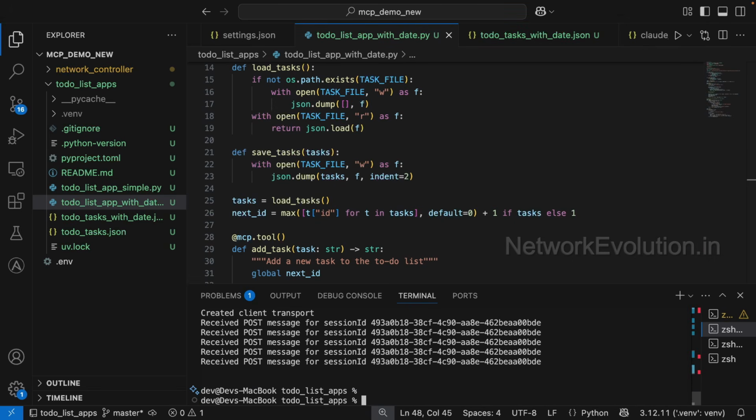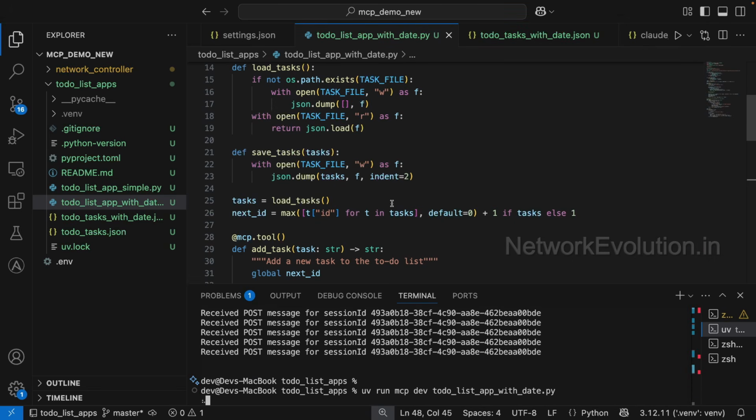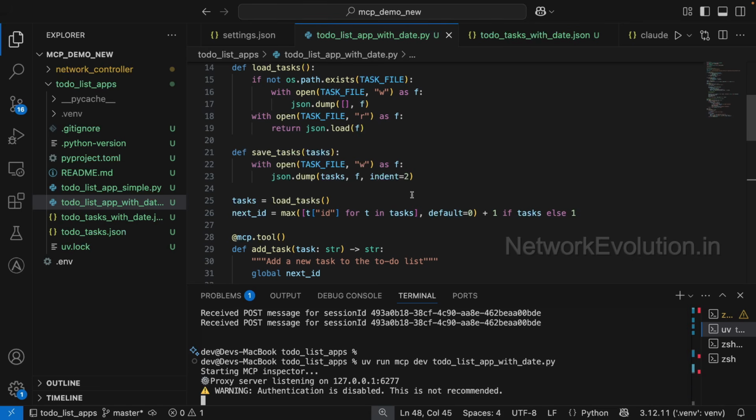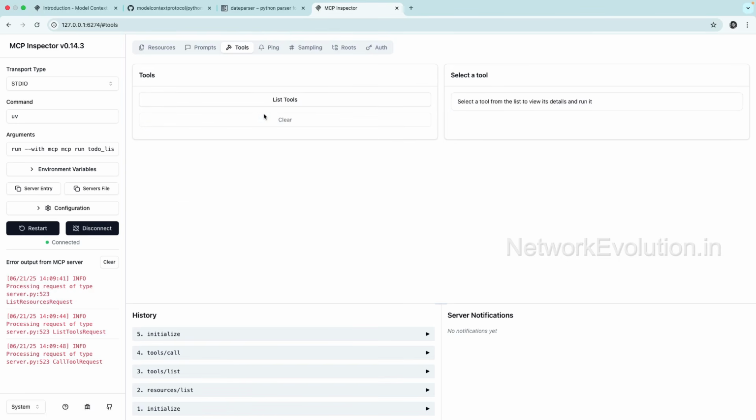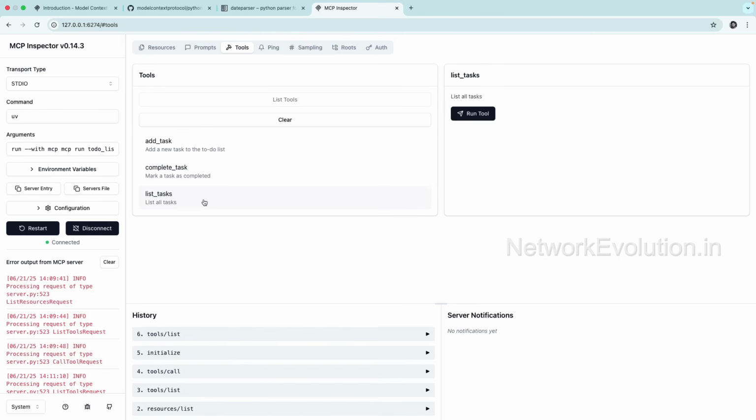We'll run it again. Click on connect. Clear, list tools, list task, run the tool. So it is saying that your to-do list is empty.